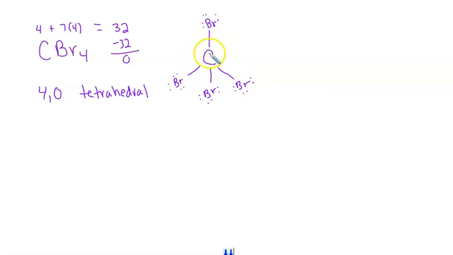Alright, and this is the correct shape. Let's do sigma and pi bonds. So this is going to have 4 sigmas and 0 pi bonds. This shape is non-polar. It's pretty much even all the way around. So these are questions that you would have to answer on a test about the compound. So 4 sigma, no pi's, tetrahedral shape. Alright, so we're going to go on to the next example.